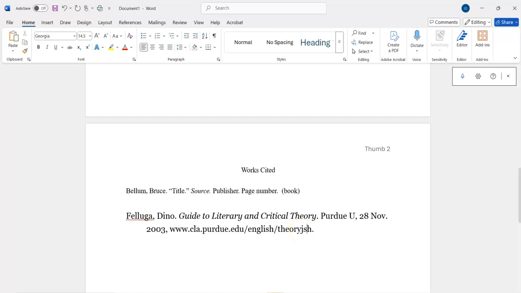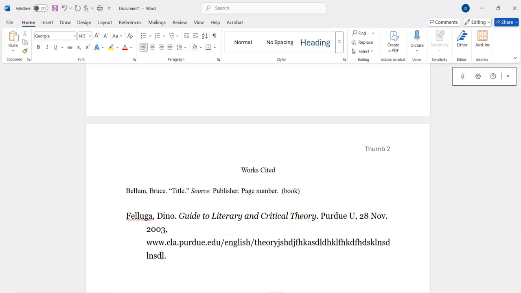Now let's say you had a lot longer URL. Oftentimes when you have a longer URL like this, it's going to do what it just did. It's going to drop the whole URL down here and leave this big old gap. And you don't want that. So if you see a note from me saying break up the URL so part of it'll move up, this is what I'm talking about. You've left this big blank character spacing, and you want to fill that.